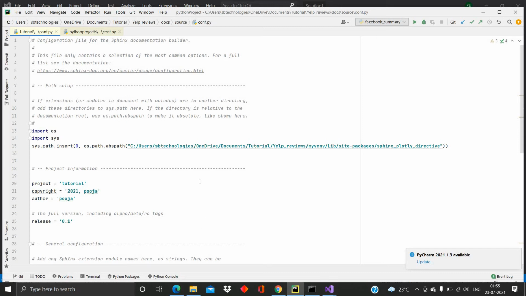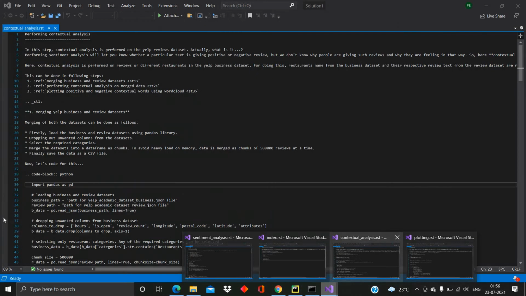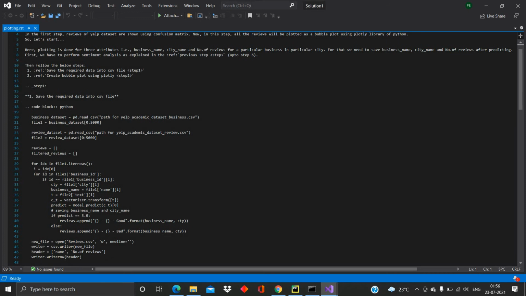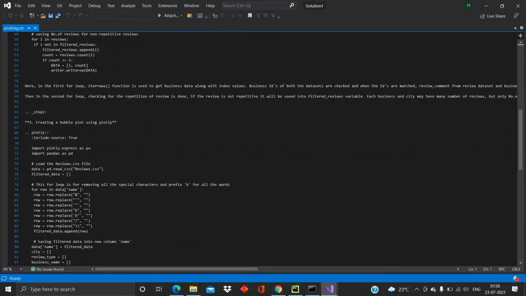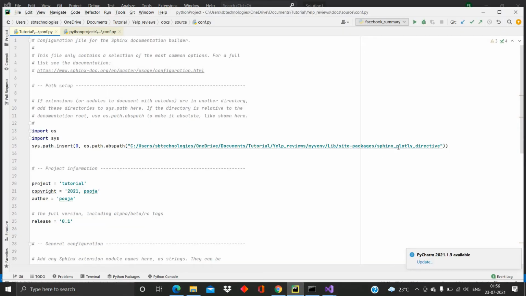So let me tell you one thing. When you use this plotly library, yes, this one, you will get an error if you have not installed the Sphinx plotly directive.